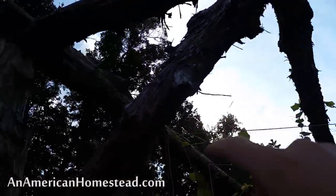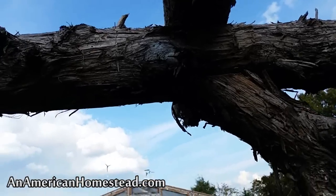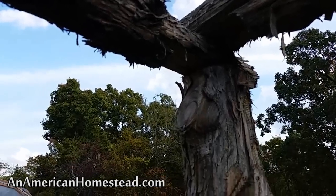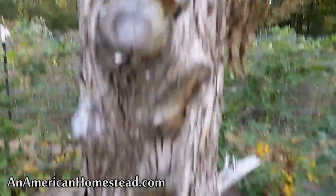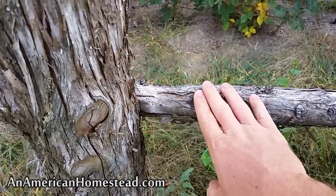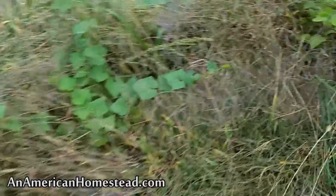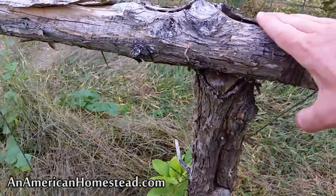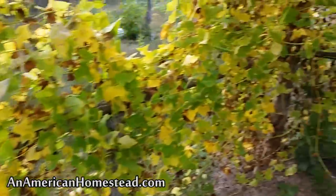Same at the top — cut that and zipped the screw through it. Then went over to the top, ran poles across the top, and zipped screws through those. Really simple construction. Same on the other side. These are posts that come to the next post — just rails from smaller limbs of cedar or smaller cedar trees — and zipped screws through those to hold it into place. These side ones go down about two feet because they don't really support much. Then laid this beam here on top of that one, zipped a screw through it, and same with all the others. It's just a really easy, simple construction.